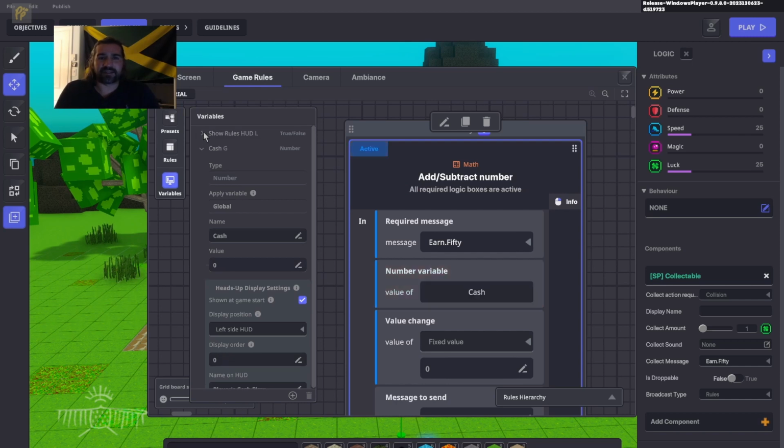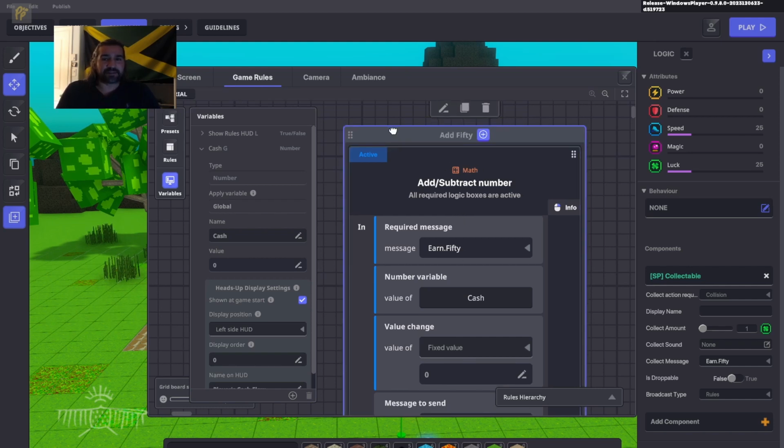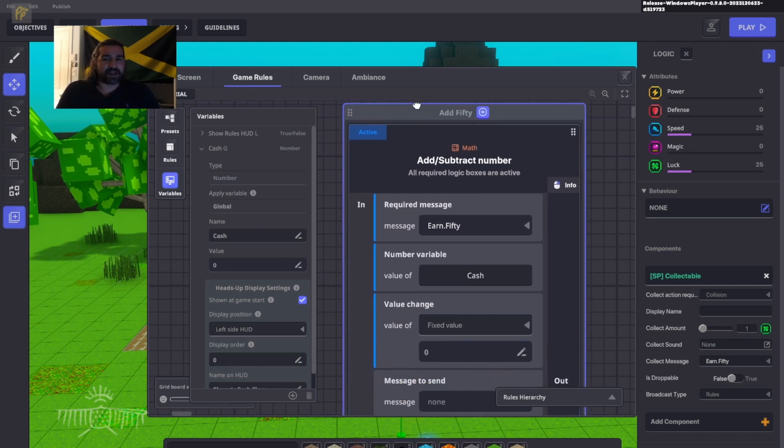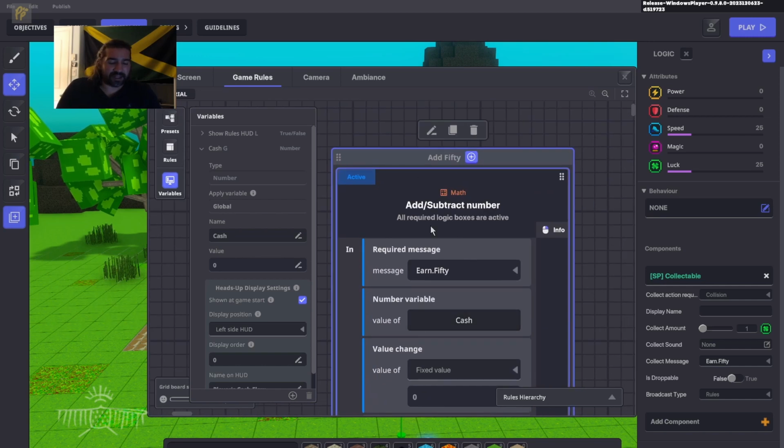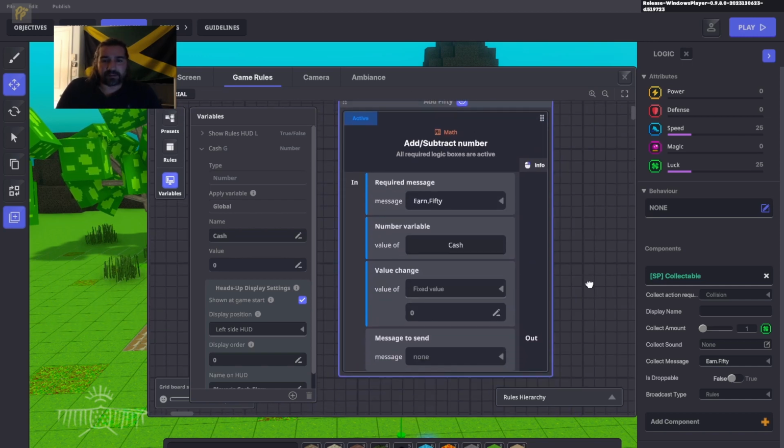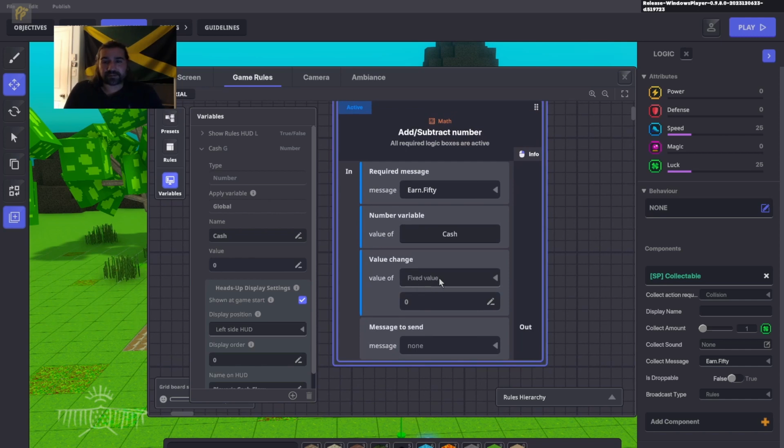And let's select that variable and let's use it to satisfy the value of the variable. Now that's a variable and that can change. The next thing that we need to do is create another variable that actually adds 50. So if you look here, that's what we're trying to do. It adds 50 to our ongoing cash tally. So for that, we're going to create another variable.